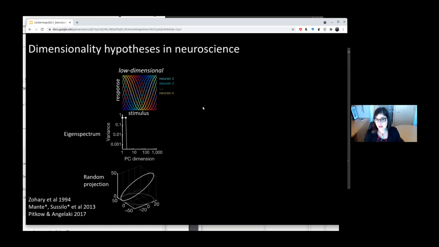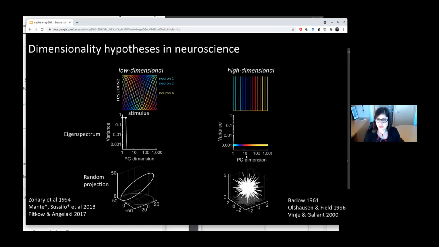You could alternatively have a high dimensional code. Here's a high dimensional code, the sort of efficient code that people have thought of in the past, where every single neuron is coding for a different stimulus along this one-dimensional stimulus dimension. So you have these little spikes, and each of these neurons has equal variance, so you have an eigenspectrum that ends up being flat. And if you try to move through this one-dimensional space, it ends up being this kind of spiky ball, because you go from neuron to neuron, and there's a completely different neuron encoding every single position. So it's not a smooth representation.